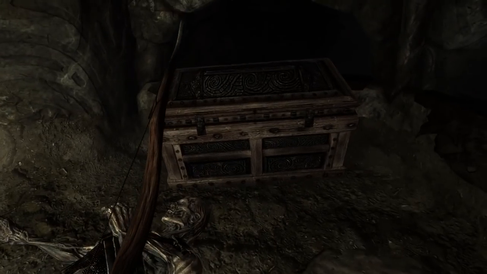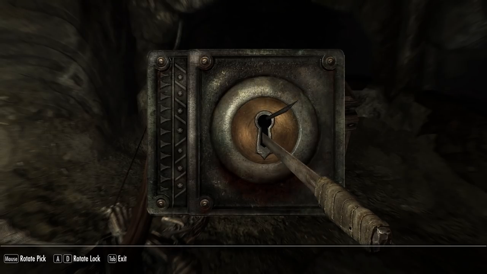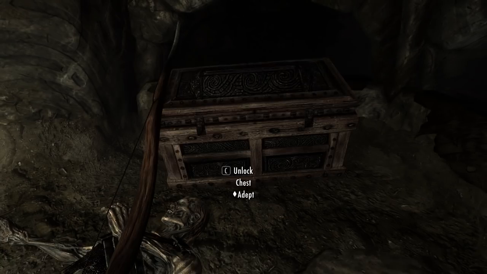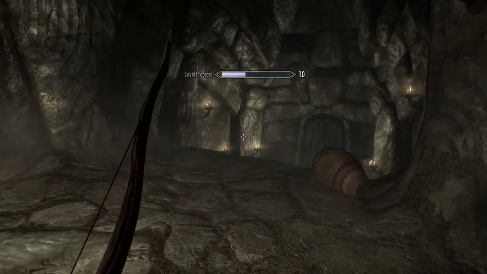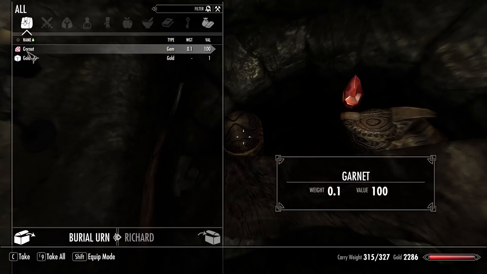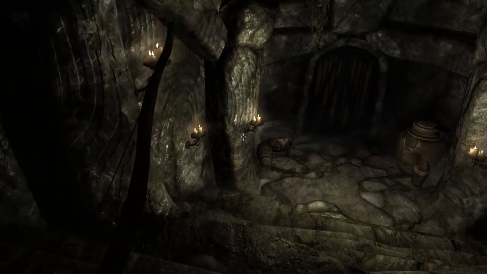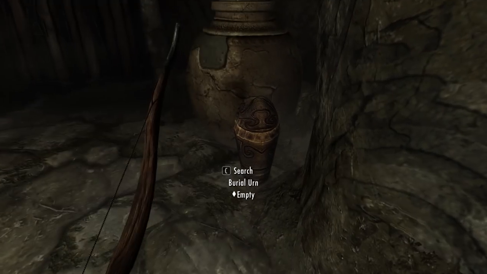Potion of carry weight. Interesting. Did I ever mention how much I hate minigames? I possibly did. 7 gold? I got more from that. It didn't require a lockpick. Alright.